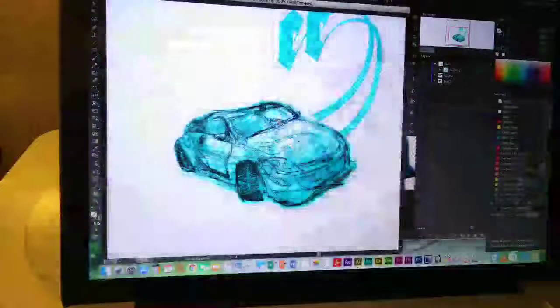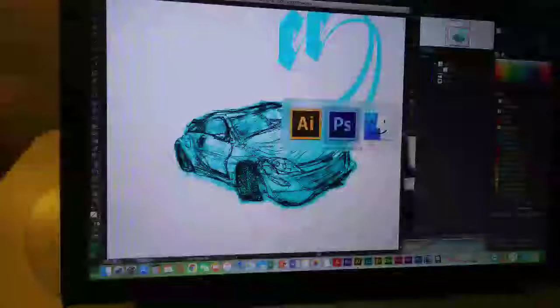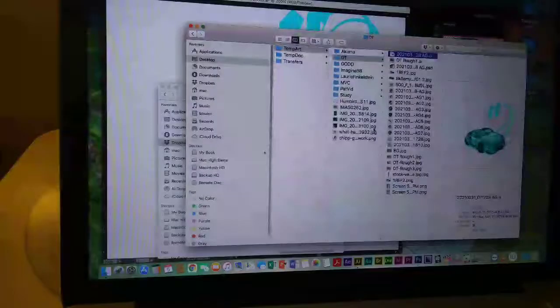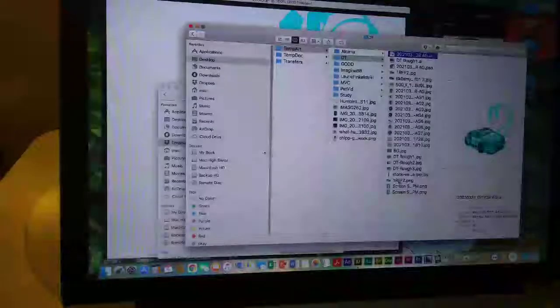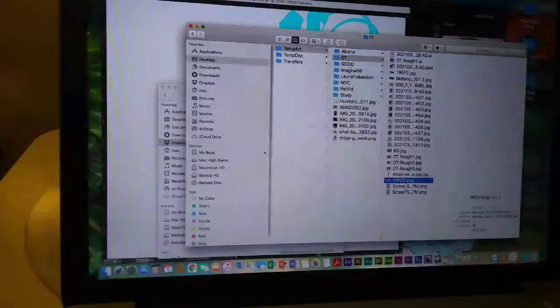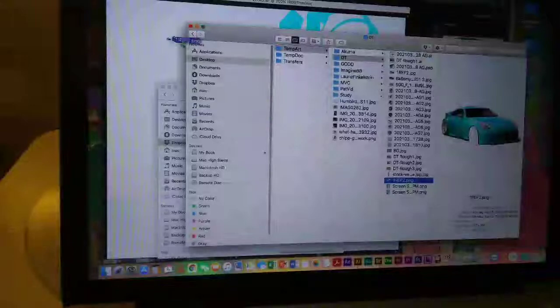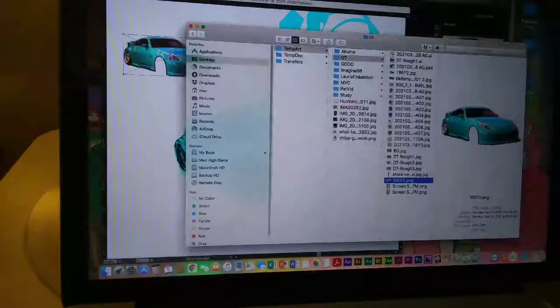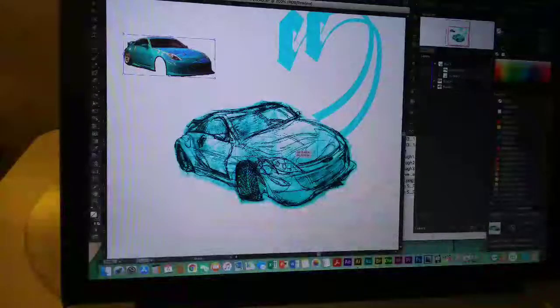Okay. Yeah, I always use the mesh tool and warp tools over in here we go, in Illustrator.